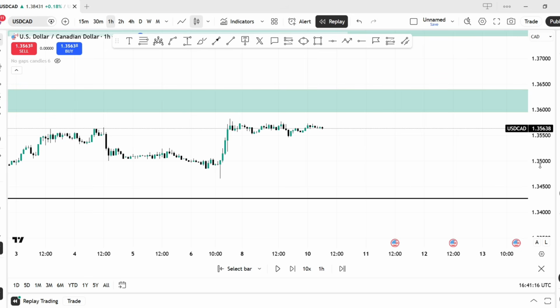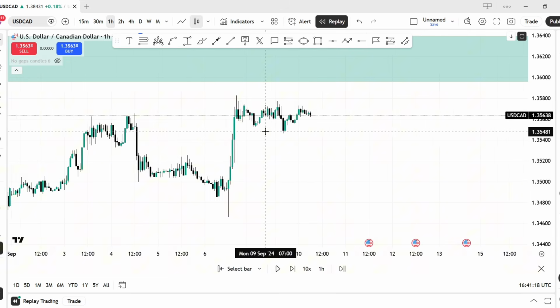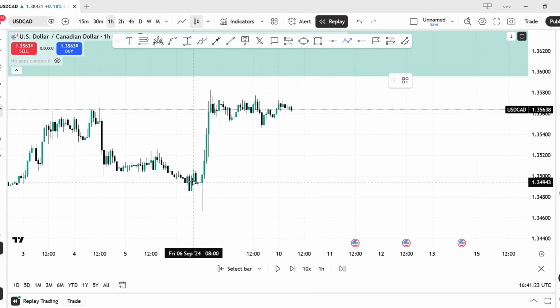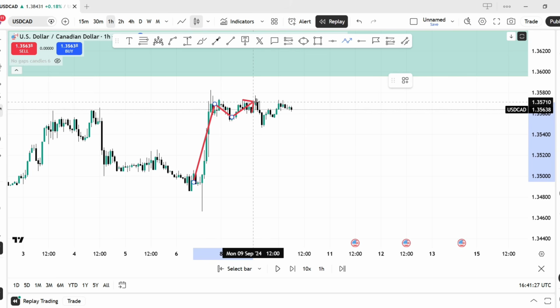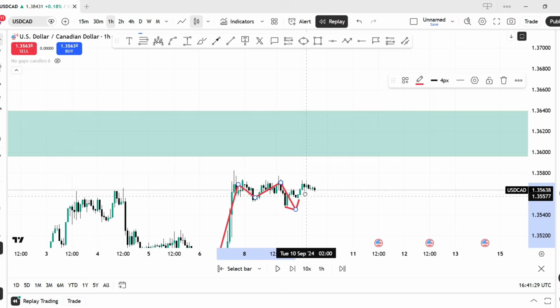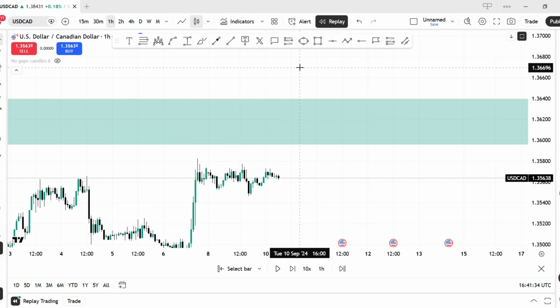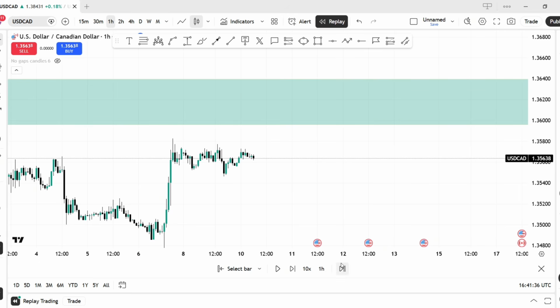Okay, so now as you can see, we're basically waiting for the lower low push, right? So now we're creating a higher high, right? So we're still creating that higher high push. So we're waiting for a lower high push to then create the lower low on the 1 hour time frame. So let's carry on and see what the market will do.